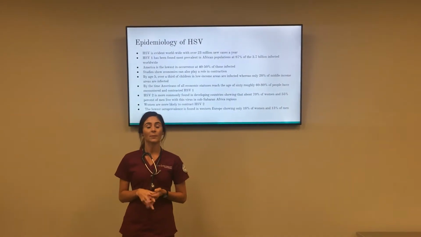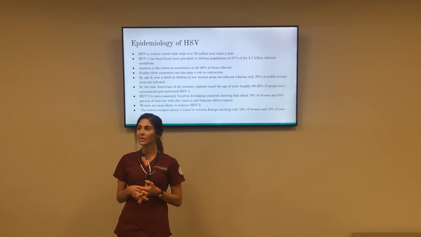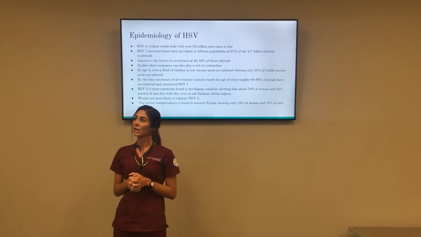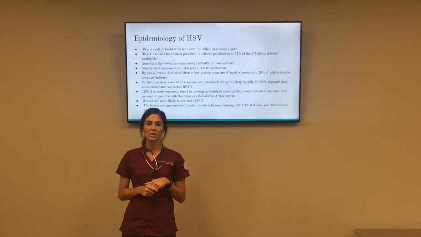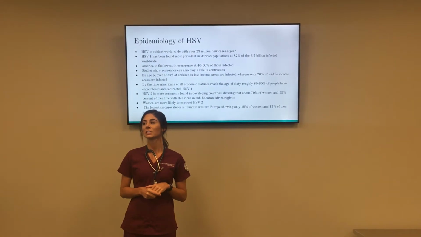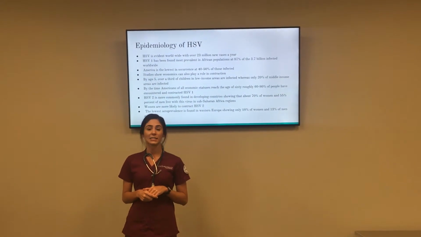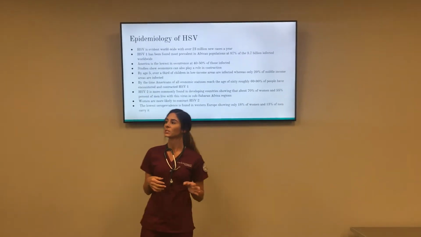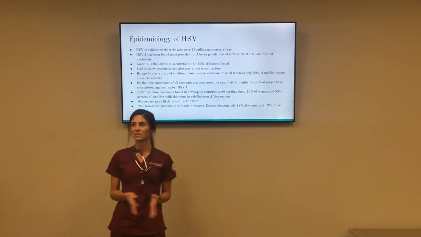Studies show that economics also play a role in prevalence. By age 5, over a third of children in a low-income area are infected, whereas only 20% in middle-income areas are infected. By the time Americans of all economic statuses reach the age of 60, roughly 60 to 80% have encountered and contracted HSV1 because it's very common.